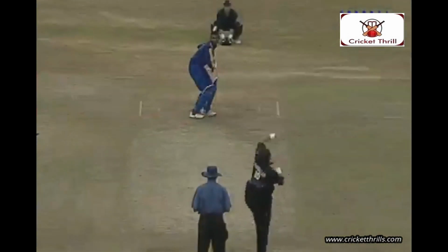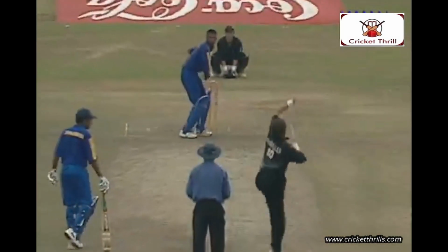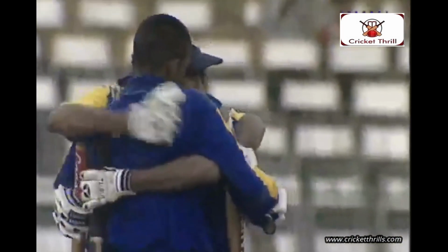It worked out pretty well. You enjoy every aspect of the game, don't you? You obviously enjoy your bowling and your fielding as well, because you set some high standards there. Well, it's all about enjoying. There's no point being here otherwise. Right, and what about Suresh Pereira at the end there, getting his half century? That was a pretty special moment today. That was really special because we had a long way to go, and he made it really easy out there, and he was enjoying it himself, and it was really nice to be there with him when he did get it. Right, well, there's always a lot of pleasure associated with a fight back, and you were involved in that one today. Congratulations and very well played.